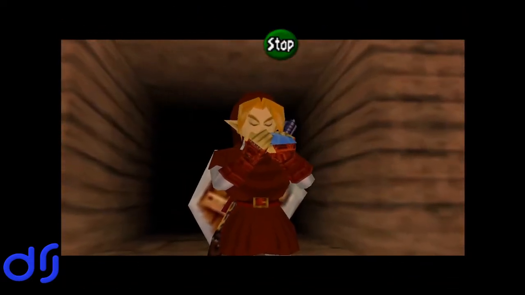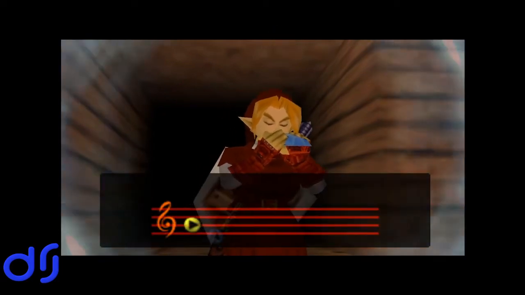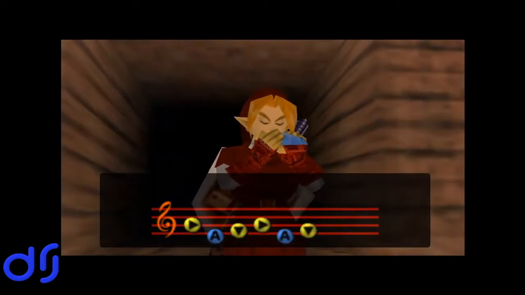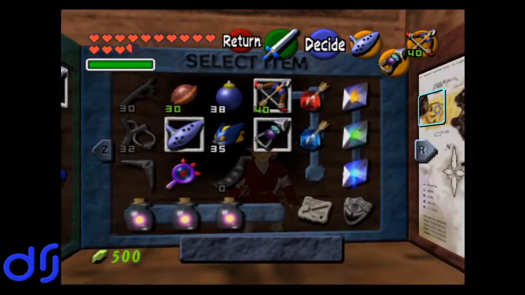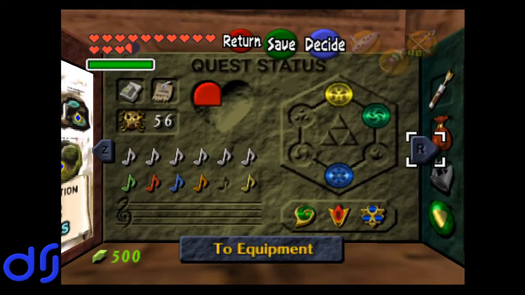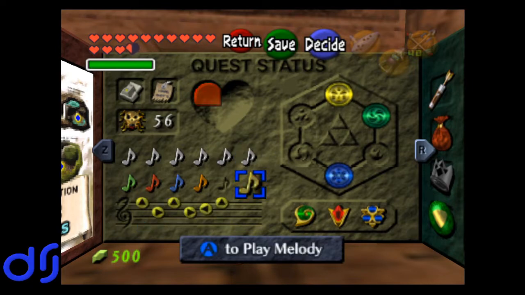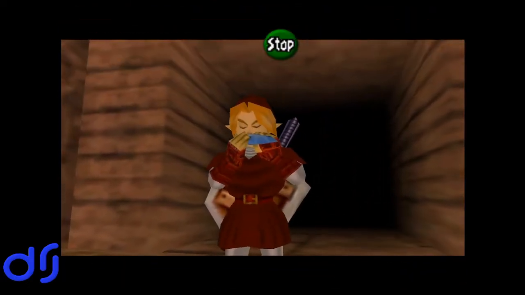Let's see, was it right A down, right A down? Oh, that's the Song of Time. That's the wrong one. I'm an idiot. In my defense, they are both associated with the Temple of Time. Okay. Upright, upright, left up. Wow, I wasn't thinking that at all.